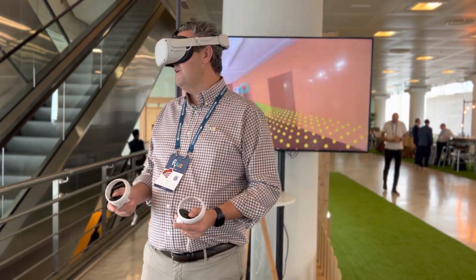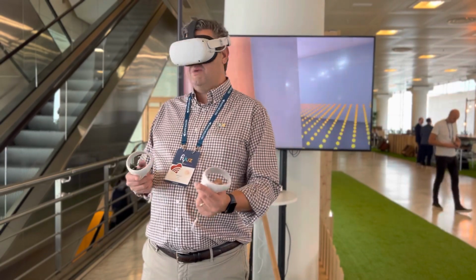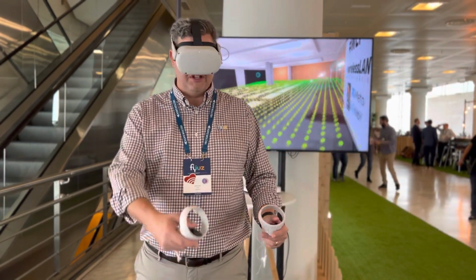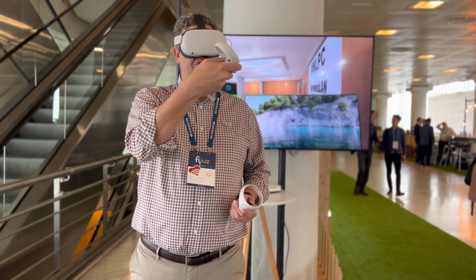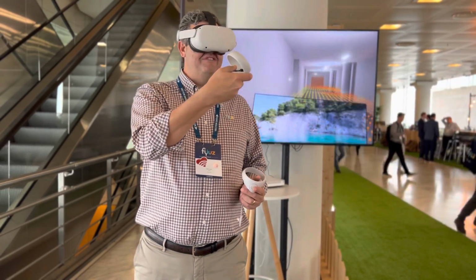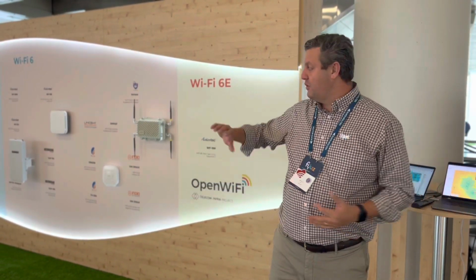But what happens if I go out in the hallway? If I'm in the hallway, you can see that there's an issue out there as well. And the way that we want to show it is not just by showing you what the signal level looks like, but if you actually look at this video, you can see that the video is running nice and smooth when I have a good signal level. But if I move somewhere where the signal's bad, you can see that video get degraded. Pretty awesome, huh? All right, so that was our demo here at Fuse 22, a quick view of the booth.